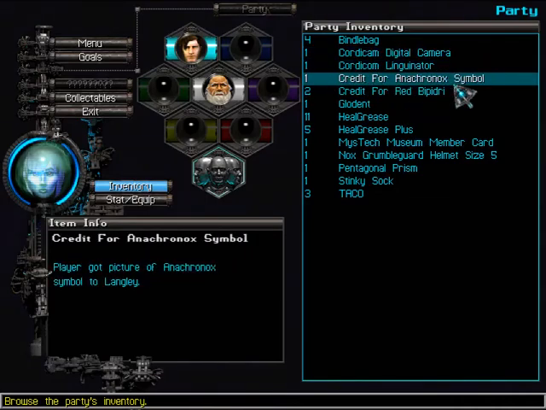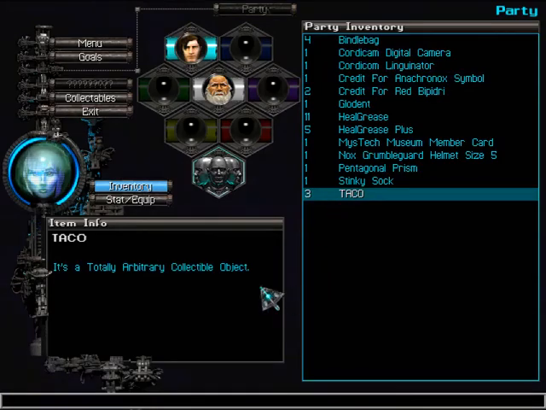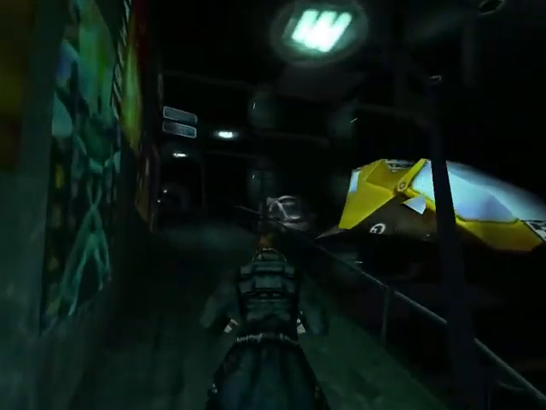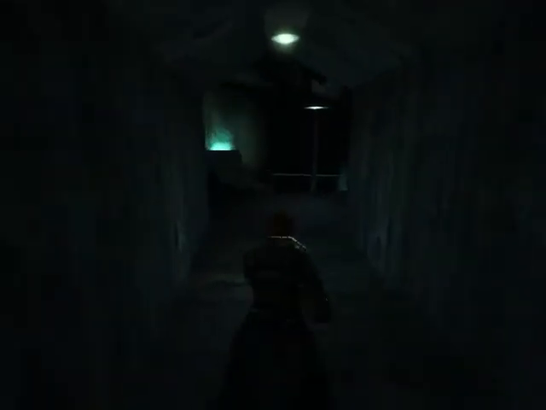We need to take pictures of those symbols now. I can delete the Bippy ones because we've handed them in. So, where did we see the symbols? I saw a couple along the way. So let's see if we can find them all.